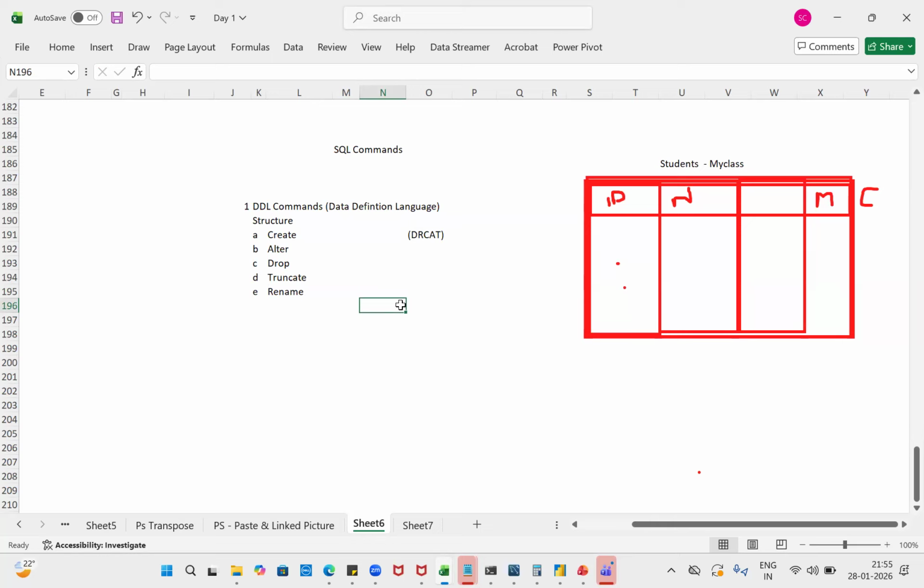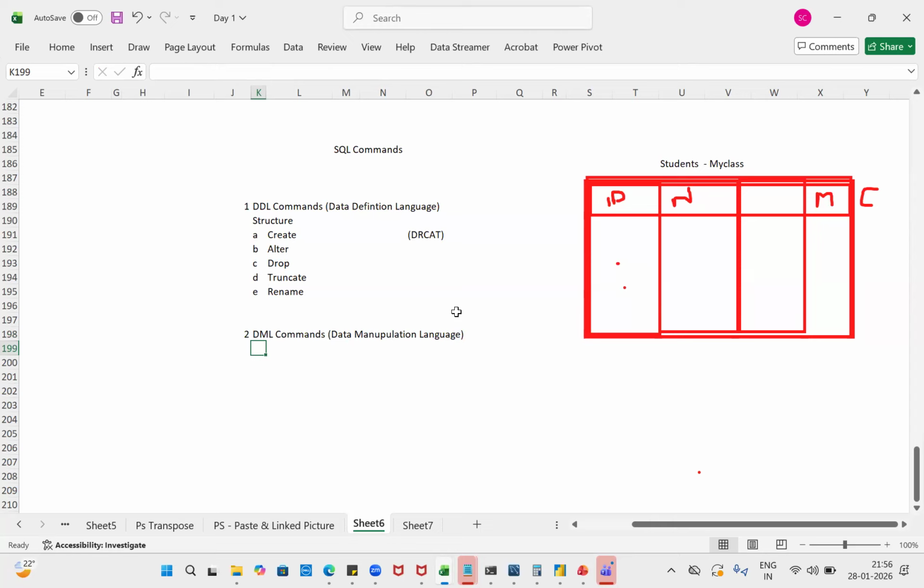Clear? Fine. Now let's go into the second command, called DML commands. The full form of it is data manipulation language.